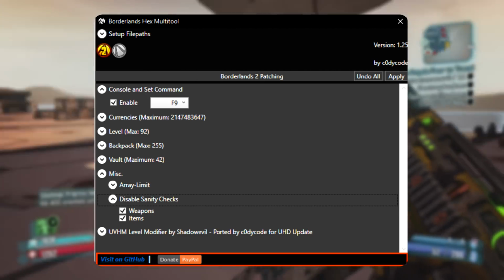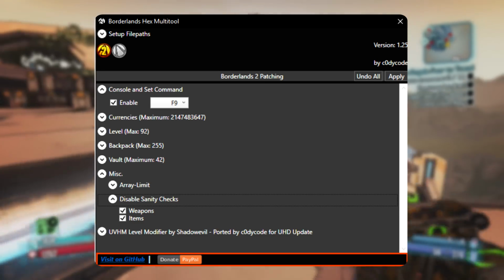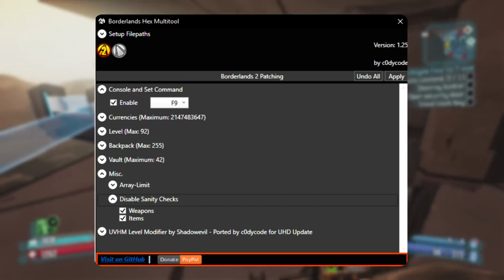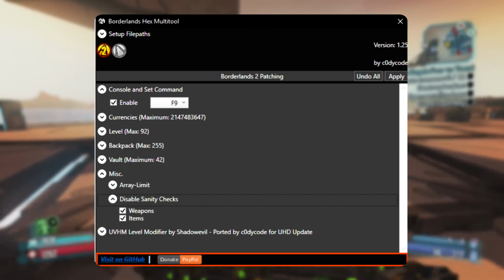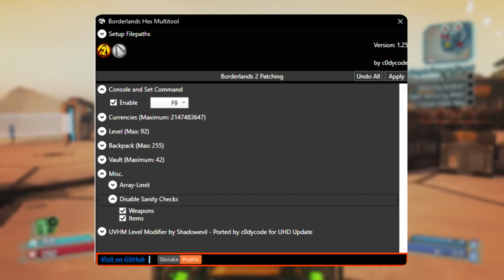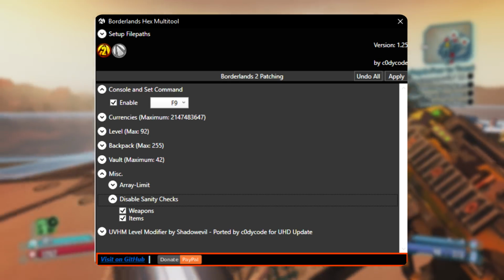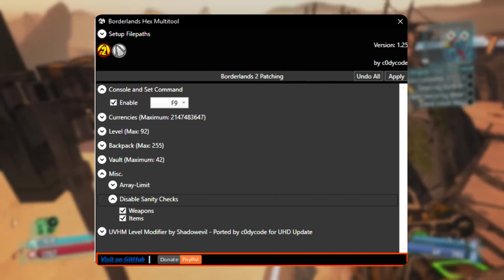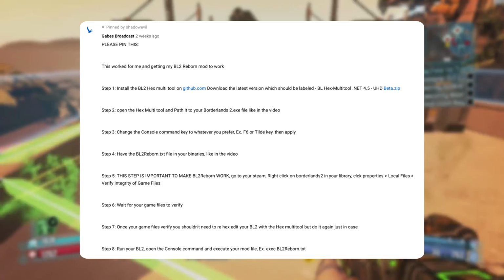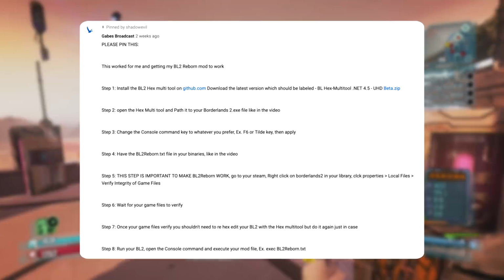It's really simple. Basically, once you launch the hex edit tool, you just have to select the path to your Borderlands 2 exe file, which is under your binaries and under the Win32. After that, make sure sanity checks are turned off and see if that works for you. Boot up the game, execute the patch, and see if that does anything. It did for some people, but it did not for me. Basically, it would say the mod is active, but once I launched in-game, no changes were there.